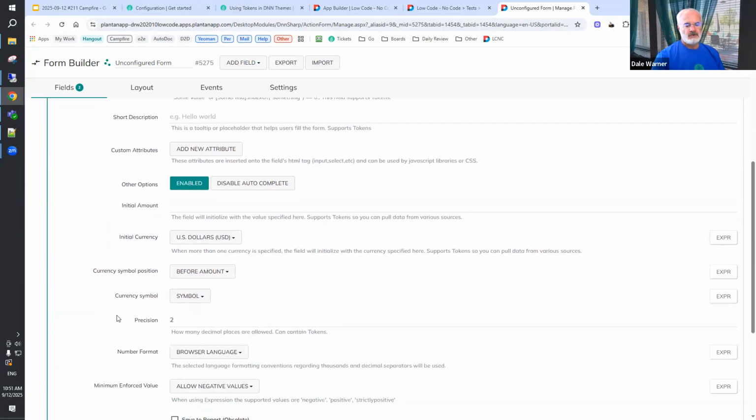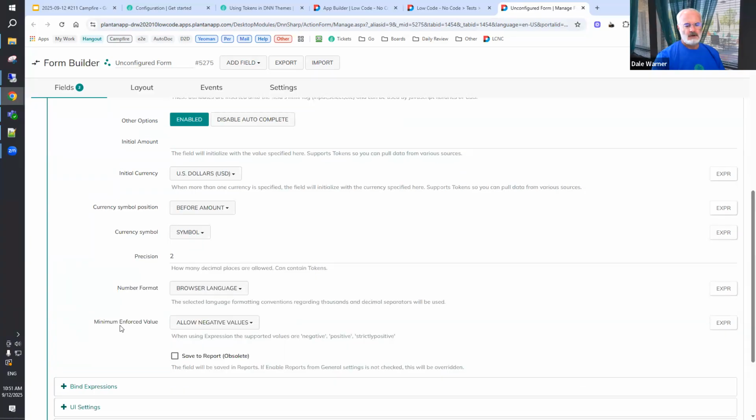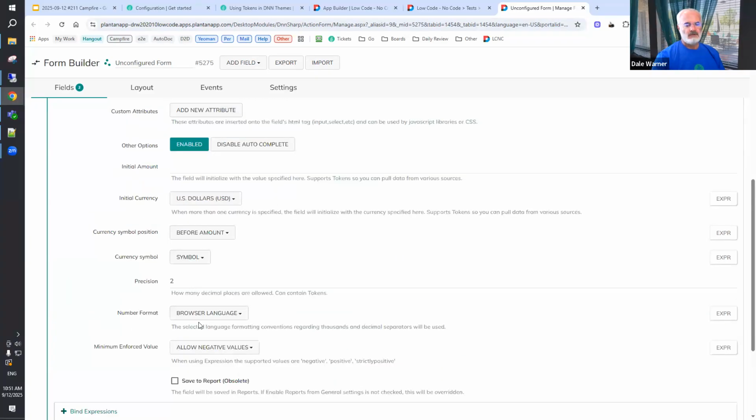So in Dennis's case, in the obsolete one, there was a property called read only, and there were really about 9 different check marks that you could make choices about how you wanted the currency field to work. One of them was read only, and we no longer have a read-only property.